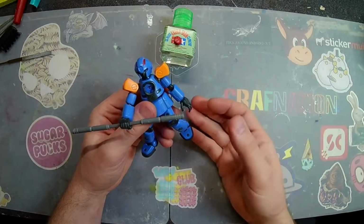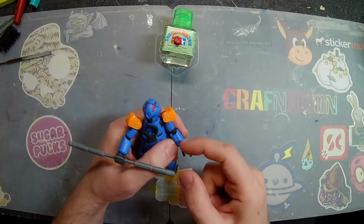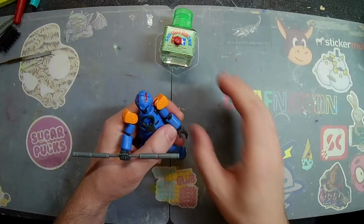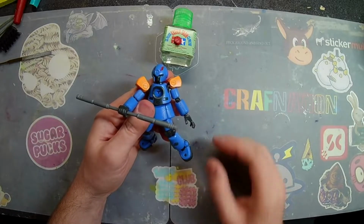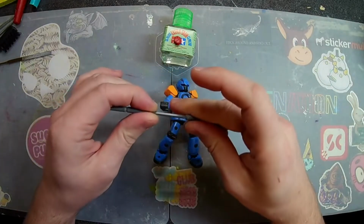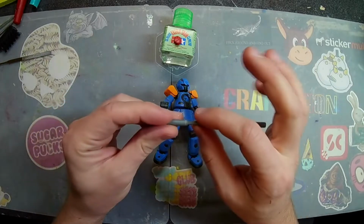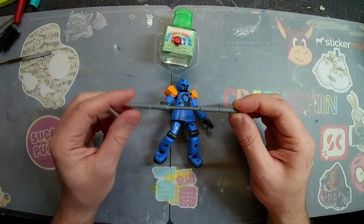fun kit to build. Really not that hard. I maybe put a little bit more effort into it than I needed to. Might even still go back in and deepen up some of these seam lines, because I think after I do paint it, that'll be a nice place to do like a dark wash, so you get some extra dark details in there. And then there was one more thing, and I had some success doing seam line hiding on this weapon with, you can kind of see it's a little crooked, it points up just a little bit.